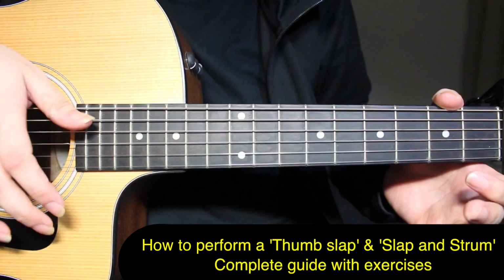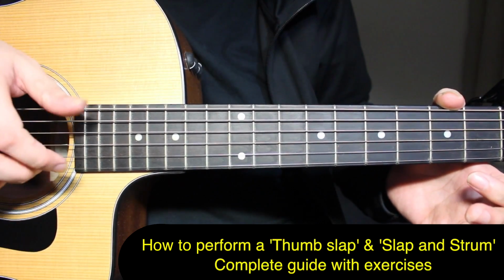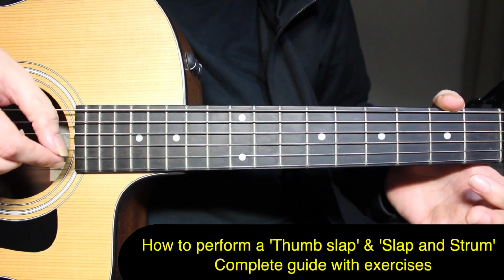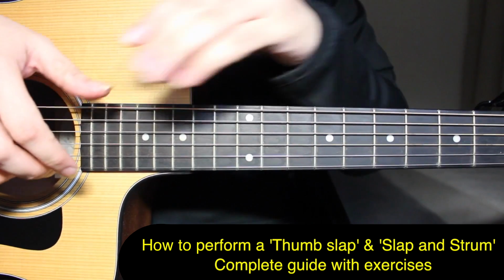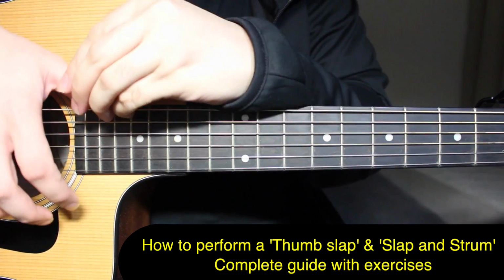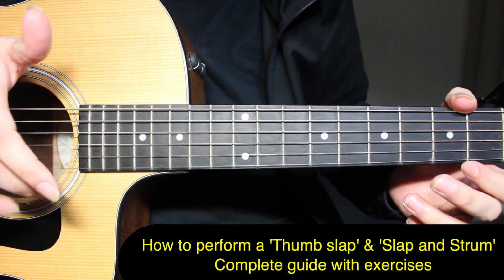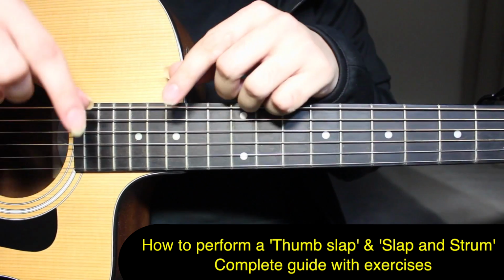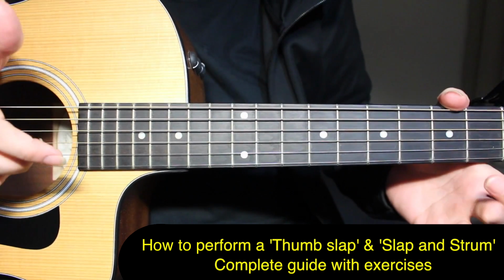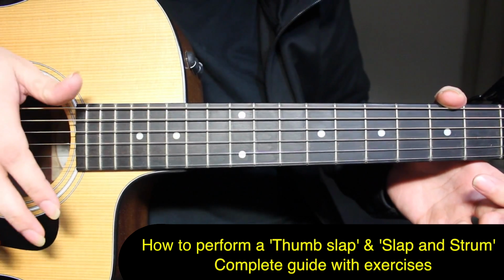So here were the first two strings together, and here is just the first string, and here is just the second string. Okay, so for that, forget about the slap, forget about the thumb. Just try doing that with your middle finger. Isolate it, break it down, and forget about the slap. Once you're comfortable with the strum part, then add the slap and strum.